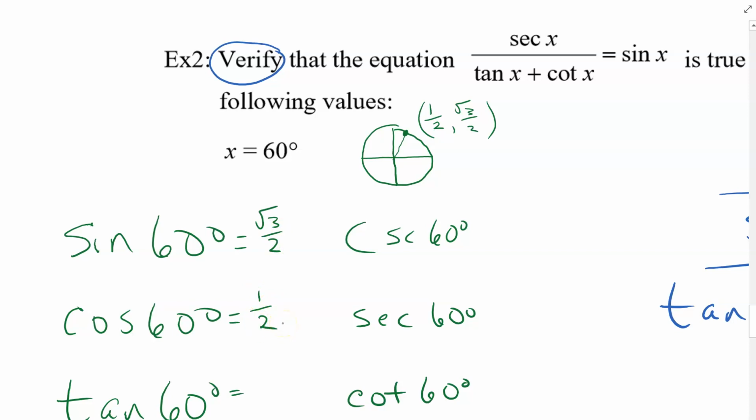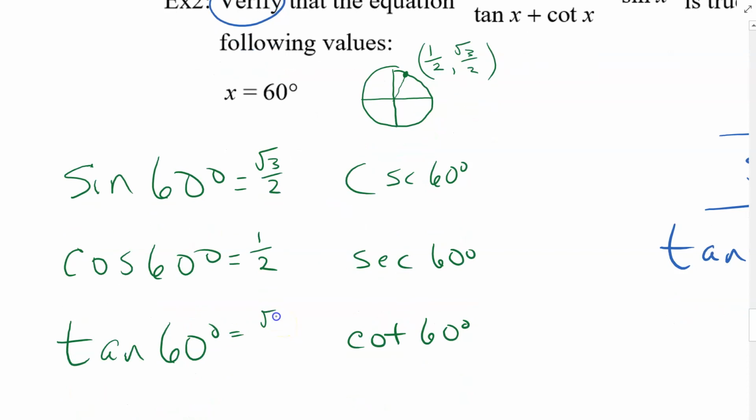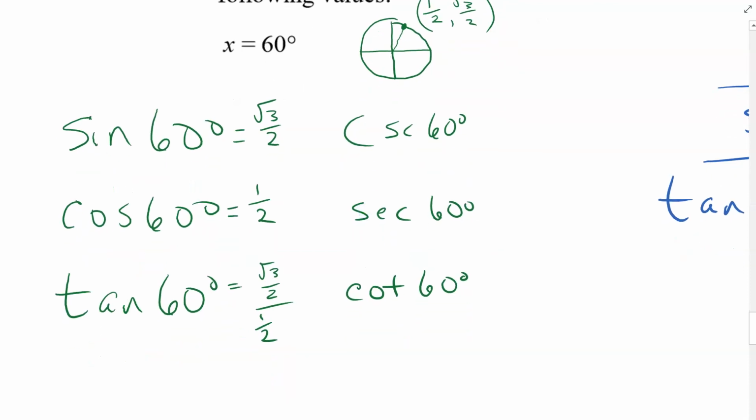And my tan is going to be root 3 over 2 over 1 over 2. So I can simplify that. One way I can simplify is, instead of dividing by a half, I can multiply by the reciprocal. So I'm just going to erase this, and instead of dividing by a half, I'm going to multiply by the reciprocal. And then you can see I have a 2 in the numerator and a 2 in the denominator, so I can cancel that out. And so this is equal to root 3. And perhaps this was one that you had remembered from the past.